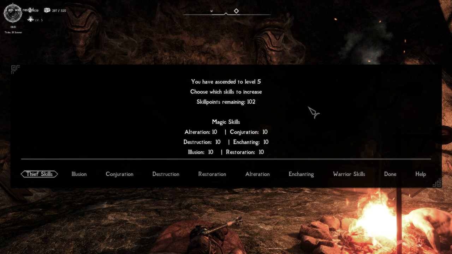Oh, what's happened here? What am I doing? You have ascended to level 5. Choose which skills to... Okay, this is brand new to me. I have never seen this before. What is this? You have ascended to level 5. Choose which skills to increase. Skill points remaining, 102. What?